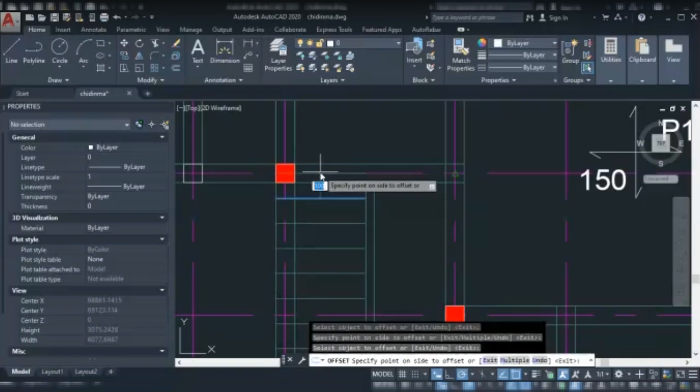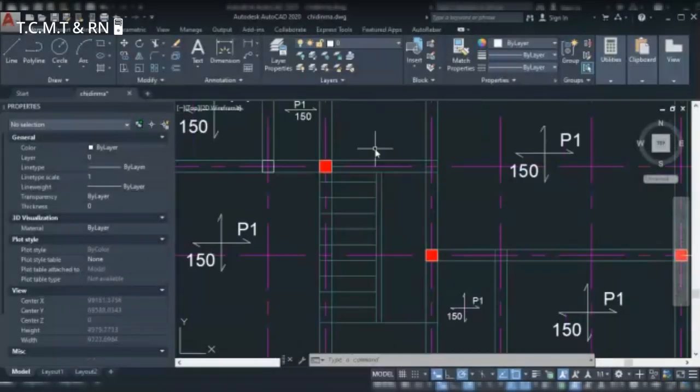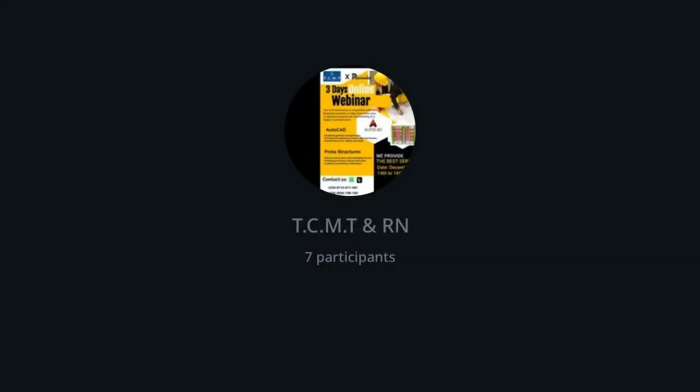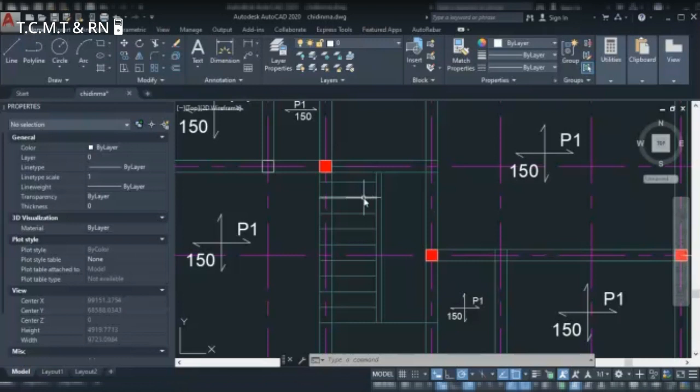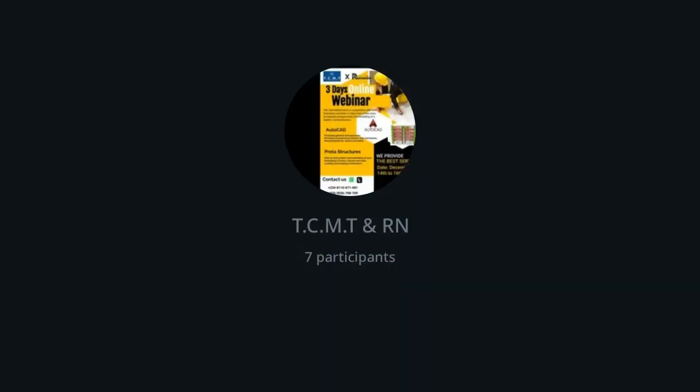Then the 10th one will be on the beam, which is okay because the beam is actually what is carrying the staircase. Okay, and let's make a copy of this.